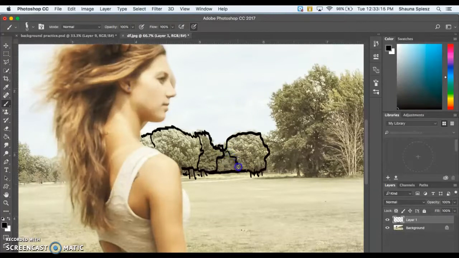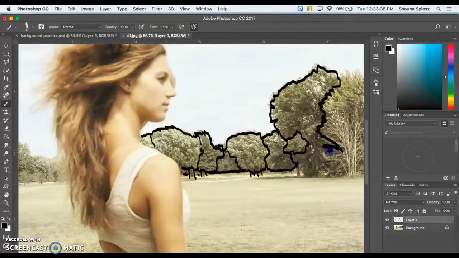So you can see where this tree separates from the background is more of a shadow there. And I'm just going to continue outlining the trees, looking for branches that are a little bit lighter. The more detail you include, the more interesting it could be. But you might also want to keep it simple. So just play around with maybe some different layers. If you're not sure about how something looks, add a new layer so you can always get rid of it if you don't like it.